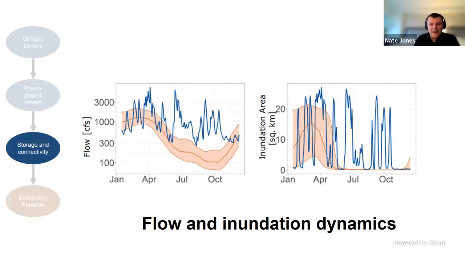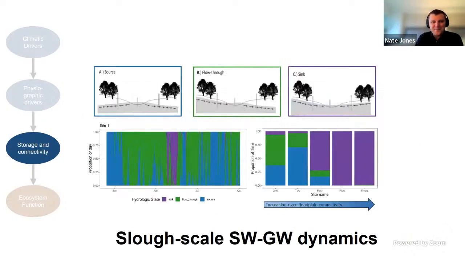But this summer we had quite a bit of inundation. You can see the blue line there, and he had to work really hard to get in to do his tree surveys over the summer because we can't get out when it's inundated. And so one of the questions that we're really excited about is looking at what we call backwater sloughs, these side channels that connect to the main channel, and there's often water moving through these when there's elevated flow, but potentially not overbank flow. And so we wanted to look at water movement between these sloughs and the upland area.